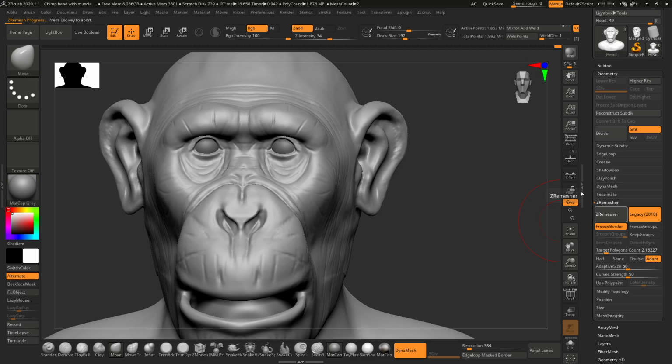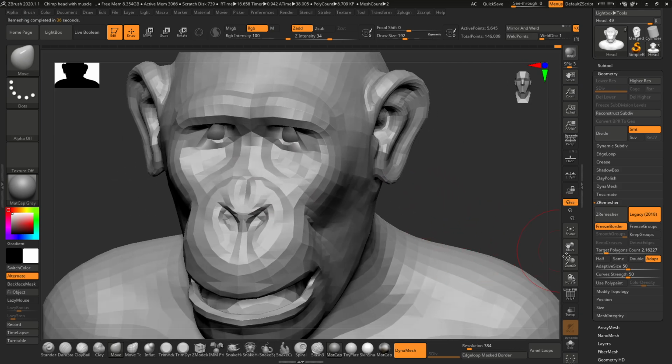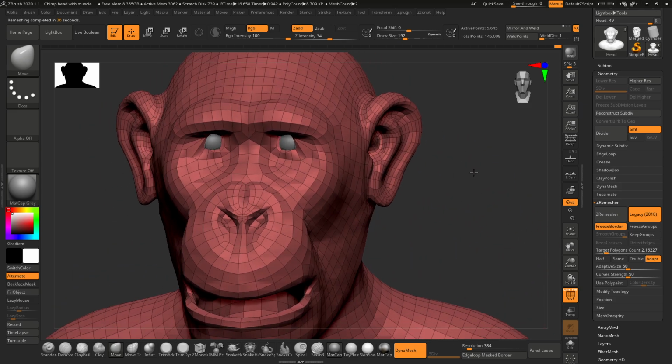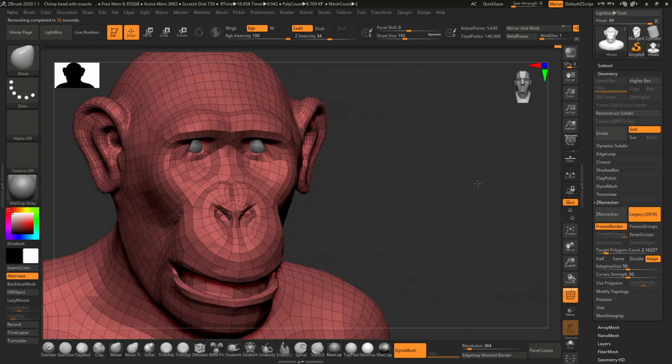So it will calculate the surface, and based on the target polygon count I have set, it will distribute the polygons to get the maximum benefit. This is a very smart tool. It remembers where to add more polygons, and where to reduce them. For example, there is more detail on the eye side and near the face, so it adds more detail. On the ears it has also added detail.